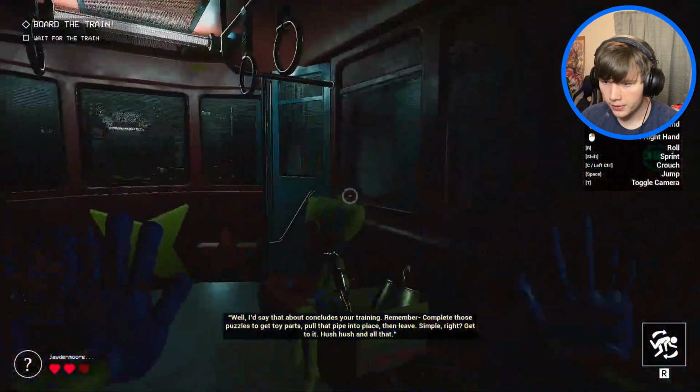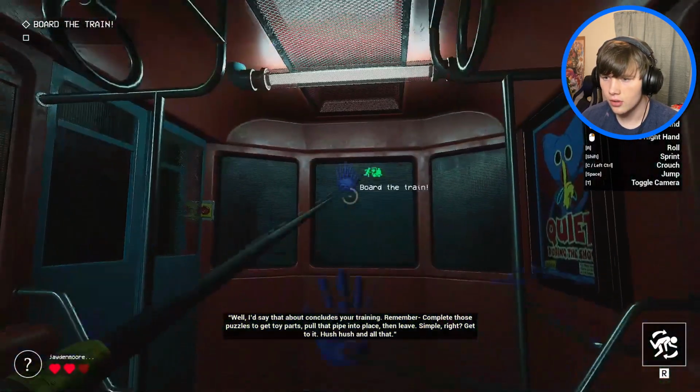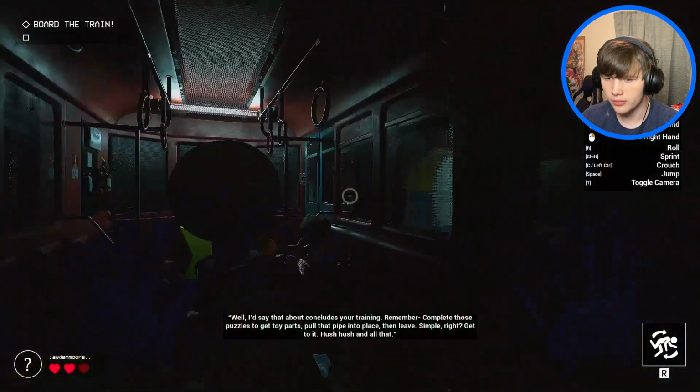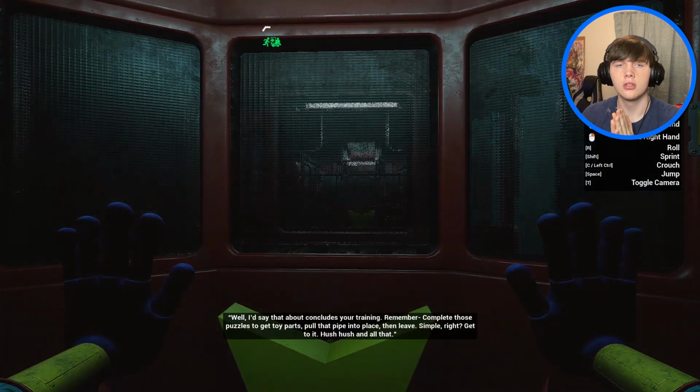And. Well, I'd say that about... I don't know why I got scared. Remember, complete those puzzles to get toy parts. Oh, the frame rate. Pull that pipe into place, then leave. Six, yes. Right? Get to it.